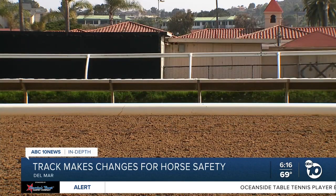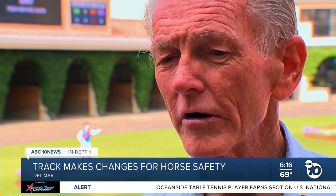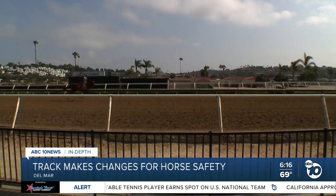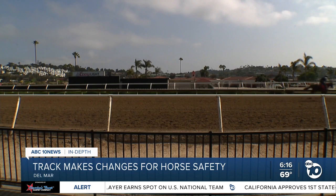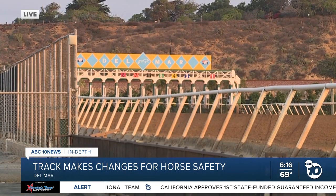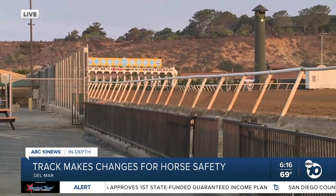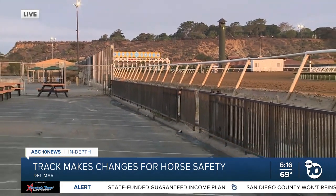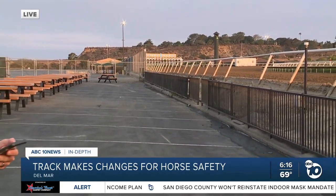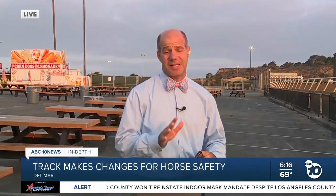Harper says they're on the right track, but the race is far from over. And I think the more this industry realizes just how important it is to keep these horses as healthy as possible, the better we're going to be. They also have a pharmacy on site at Del Mar, to make sure that the only people that give horses any kind of medicine are licensed trained veterinarians, so that the horses only get the medicine they need.